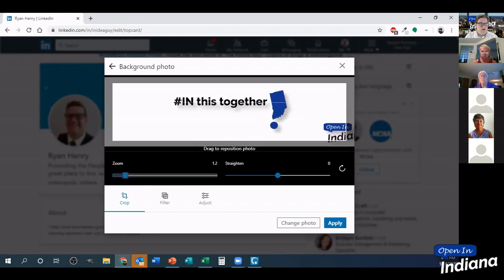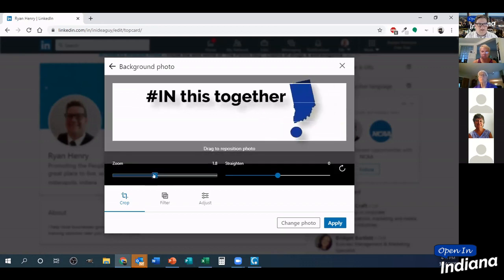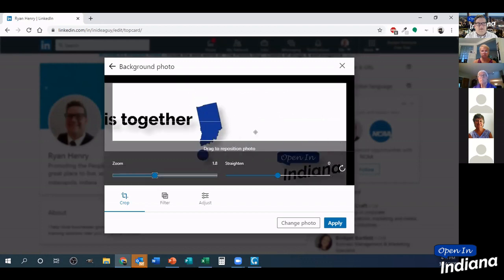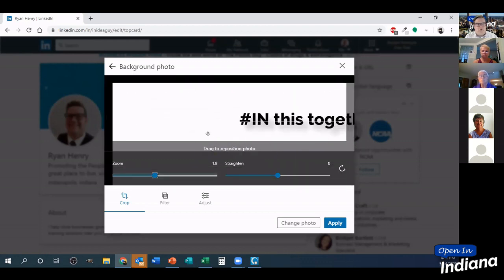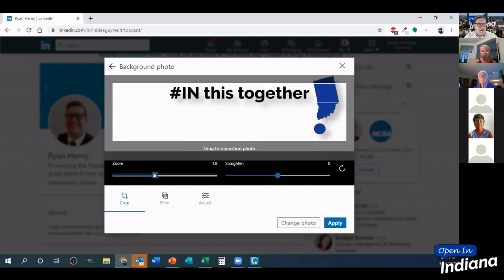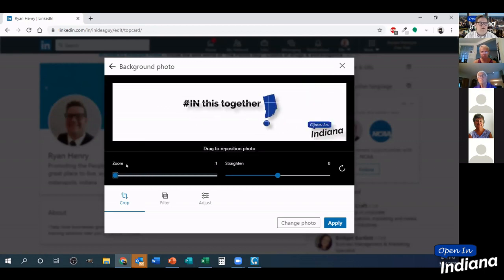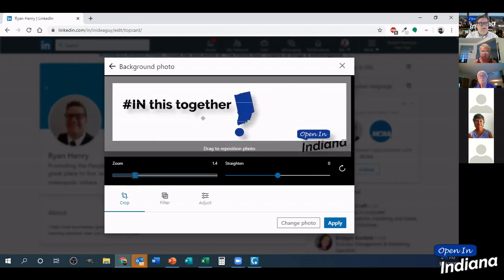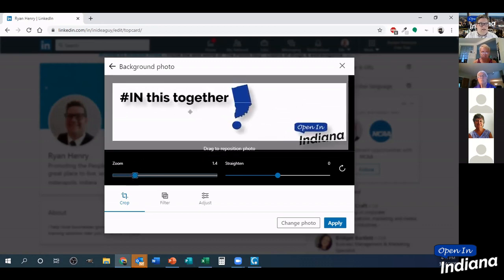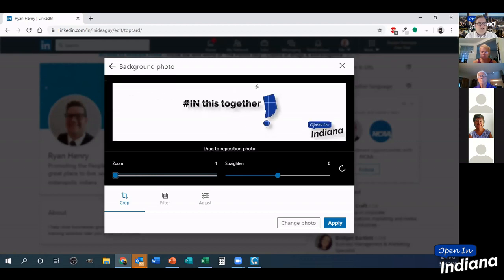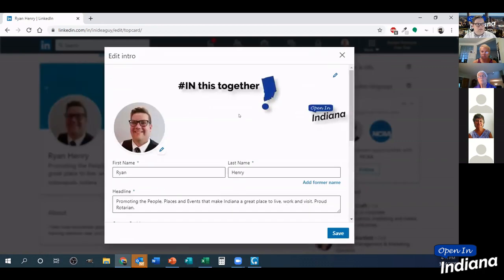So for example, here I'm going to zoom way in just to get an idea of what we're looking at. You'll see that the image is far too large for the space that's available. And that's always an option you can look at for your image. If you're not privy to graphics editing software, just try to zoom the image and get the text and content in there that you want to use. Once you're happy with your selection, you're going to click Apply. What that does is make sure that your cover image for your LinkedIn profile is up to date.